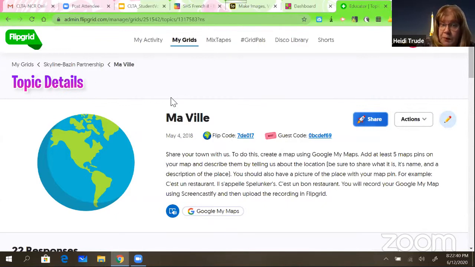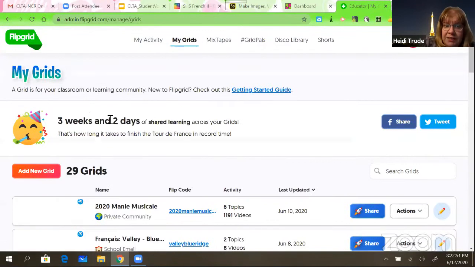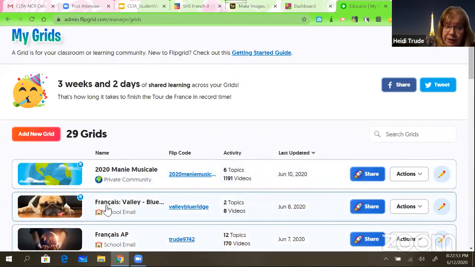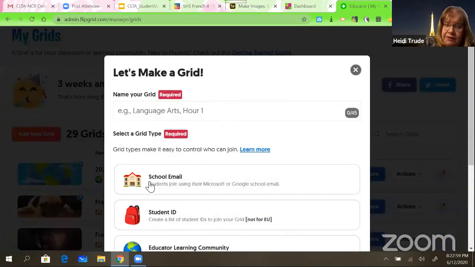with Flipgrid, but now you can make it even more simple by using the screen recording tool on Flipgrid, which I can show you guys that one as well in a minute if you want. So that's a little bit about your grids. Very easy to set up. You would just go to a grid, simply add it, name it, fill in all that.